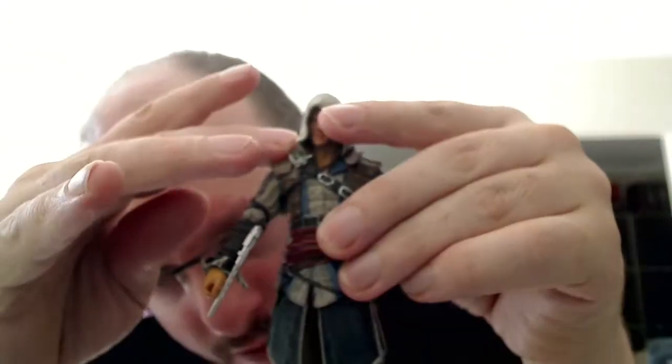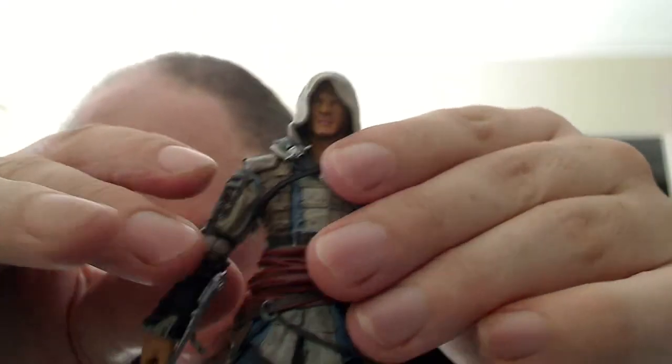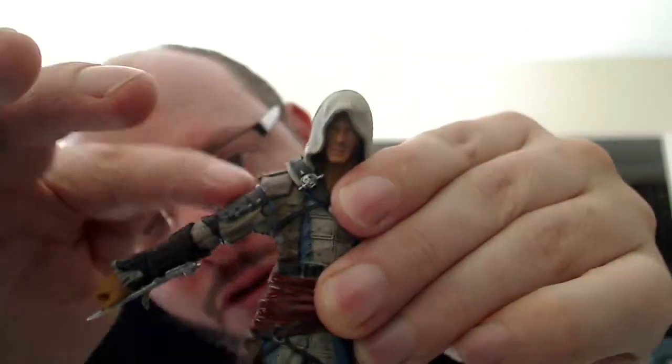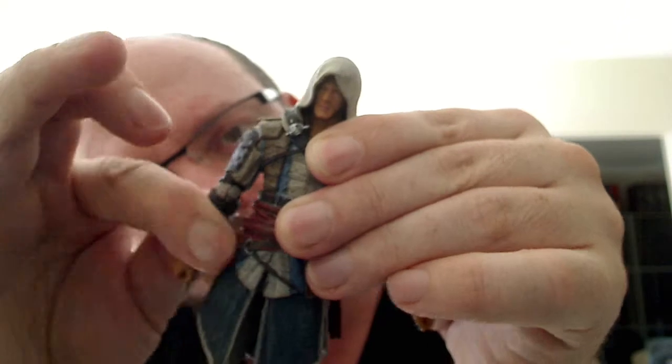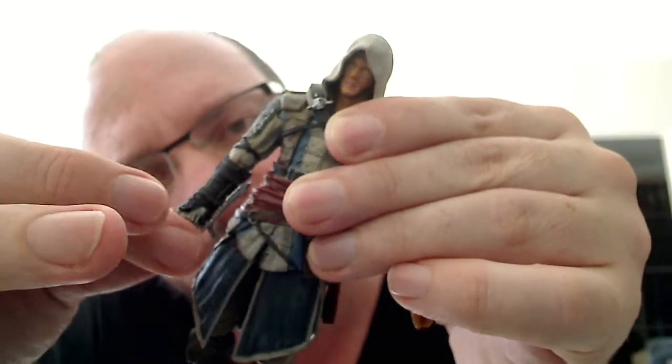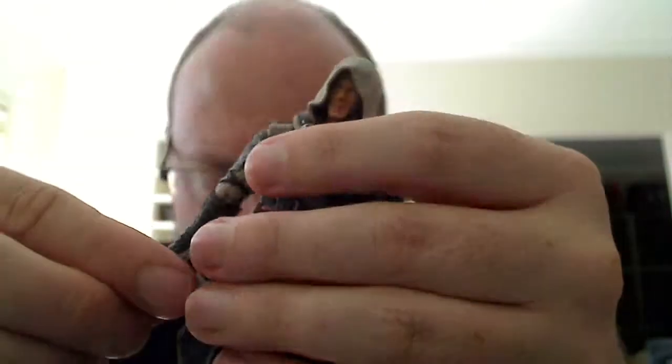Which is a nice little touch, like so. Like all the other ones, I'm sure his head does move when the hood's off — it's not going to move much with the hood on. He does have the shoulder articulation, which is awesome. He has the bend back and forwards in the elbow, plus the swivel in the elbow. He does have wrist swivels — it's just a bit tight in that one.